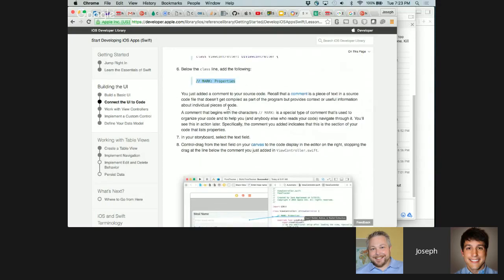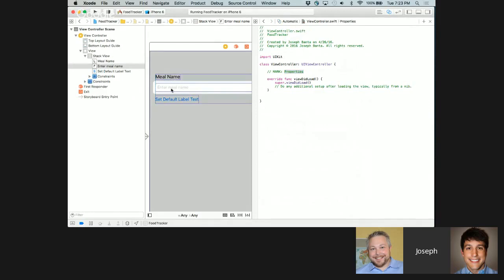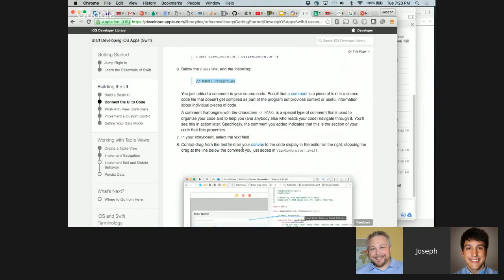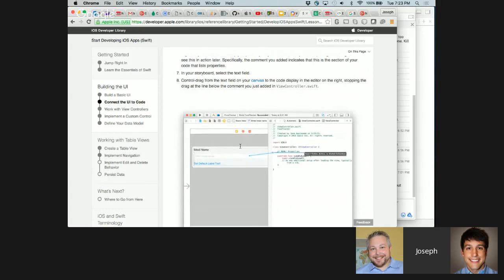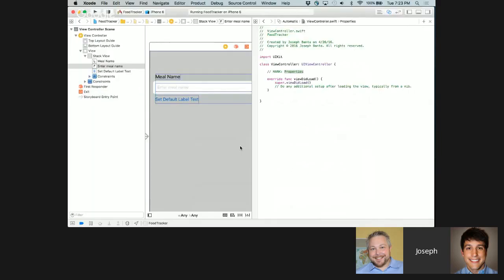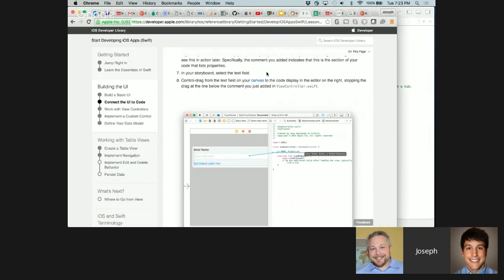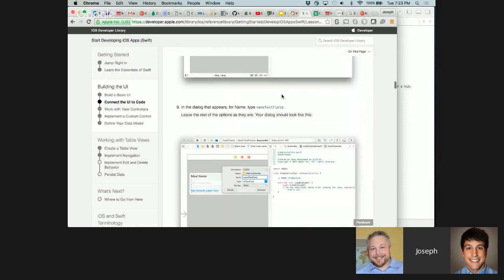In the storyboard, select the text field. There it is. Control-drag from the text field on your canvas to the code display in the editor on the right, stopping just below the comment we just added. Control-drag like that and put it right there. This basically creates a link between the user interface and the code, and it's asking what the name of the property should be.